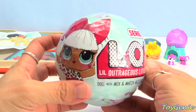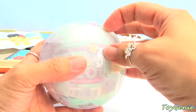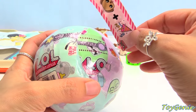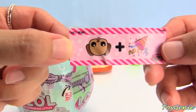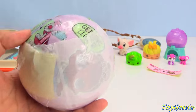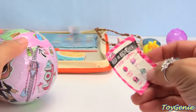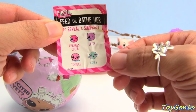Next let's get this LOL Series 1 Surprise Doll - these are super cool because you get seven surprises in one! Here is the first one and it's a clue as to who the doll is going to be. There's a party hat and a little doggy and it's party animal! Can't wait to find out who the party animal is, so let's keep going. Here are four stickers that you need to hold onto so that you can put on the collector's guide and show what special surprise your doll has.